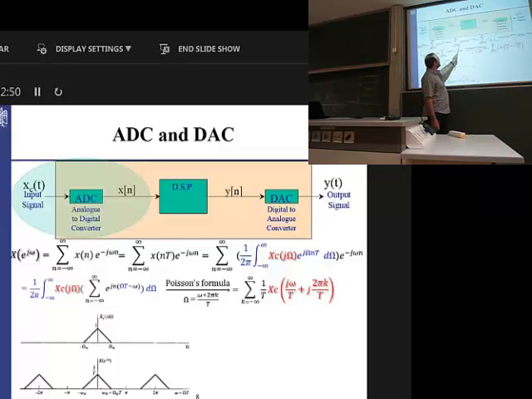If we do that, what we can do here is represent x of nT based on the analog version, the continuous time Fourier transform. So it's in time, so we can bring it into the time domain representation, which is an integral from minus infinity to plus infinity of x, the continuous version of the signal. Instead of t, we are putting nT here. It's in the time domain.